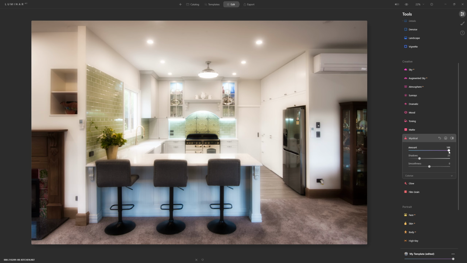You'd never send that back to your real estate client looking like that. But what if you were to use just a little bit of it? Maybe 5%. So if I turn that off and turn it on, it's barely noticeable. So you might want to push it a bit further. You may not want to include it at all.